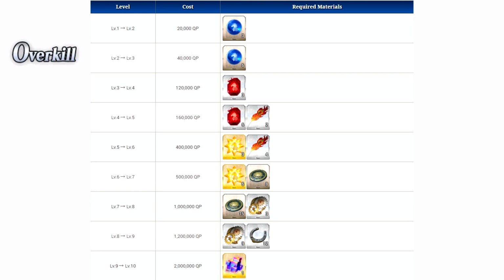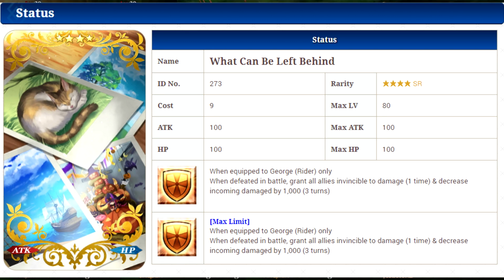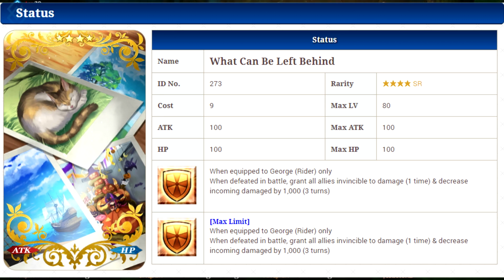So we're going to move on here to his craft essence, which is really what I want to talk about. It's going to unlock the What Can Be Left Behind craft essence, and when equipped, or I should say, when he's defeated in battle, it will grant all allies invincible to damage for 1 time, and decrease incoming damage by 1,000 for 3 turns. So this is pretty awesome, because when he dies, he gets a little benefit. I probably should have known this before I made the video, but I didn't really think about it until I read his skills and his craft essence. I'm not 100% sure, but I want to know if using his craft essence stacks with his Guts.